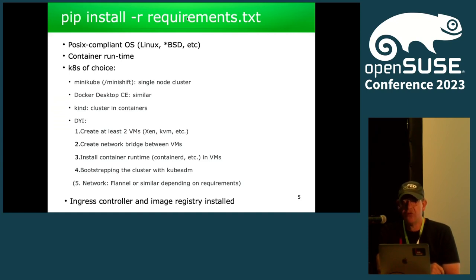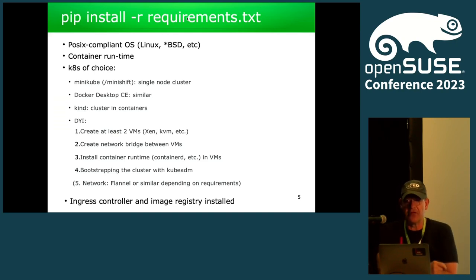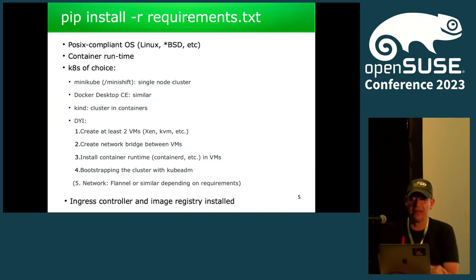that allows you at least to run kubectl and other commands. Who of you have used kind before? One, okay. The idea behind kind is actually you can roll your own cluster inside containers. So essentially what you do is, when you bootstrap kind, it basically creates a couple of containers that reflect nodes. This is the overall idea in a nutshell. Needless to say, that doesn't give you the high availability, the resilience with regards to hardware failures as a full-blown cluster consisting of multiple physical machines or even VMs would do. But again, it's something on the cheap side in terms of you can allocate more than one node using a single machine. That's the overall idea.